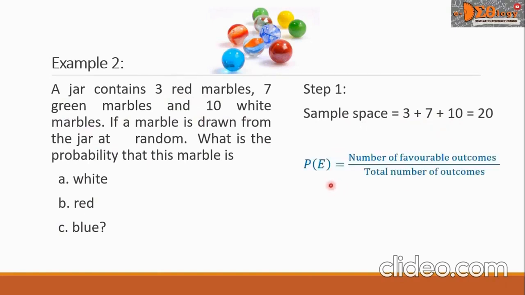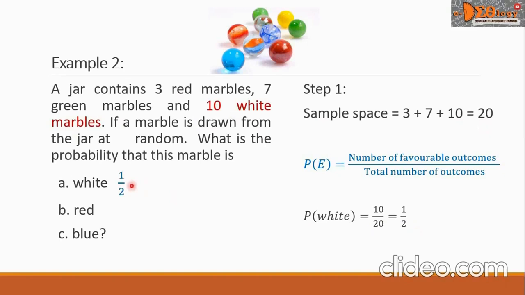And then let us write our formula, and it is now written here. Let us begin with our first problem to get the probability of white. And this is equal to, in the numerator, we write 10 because there are 10 white marbles over the total number of outcomes, which is 20. So this is 10 over 20. And the simplest form is 1 over 2. This is our answer. Let us copy this opposite problem A.